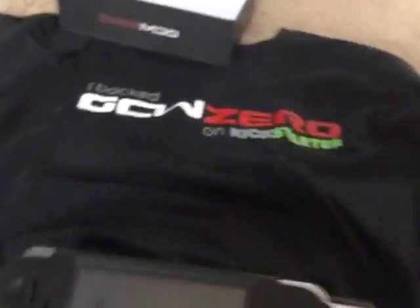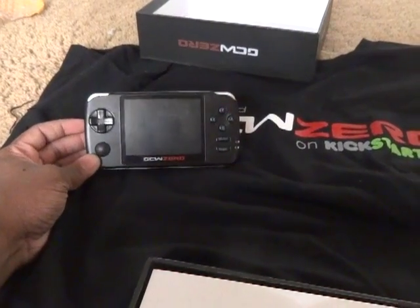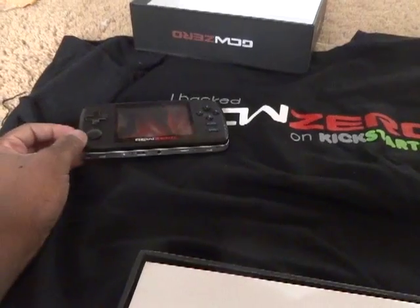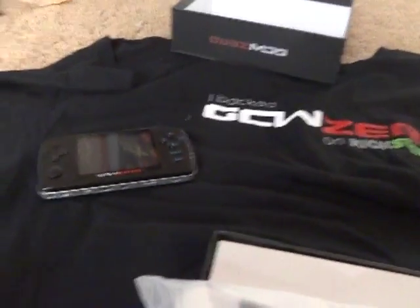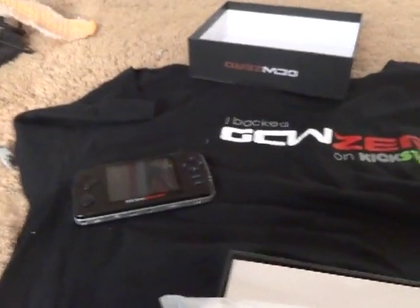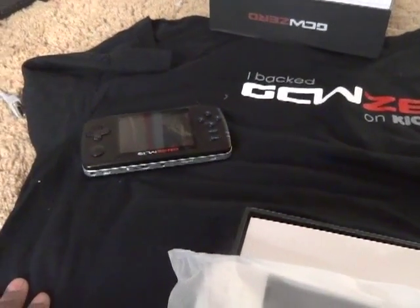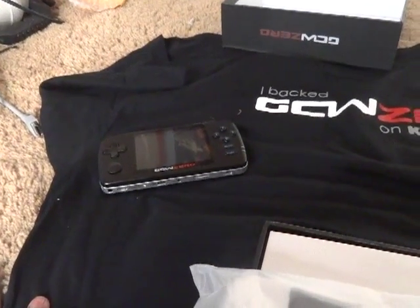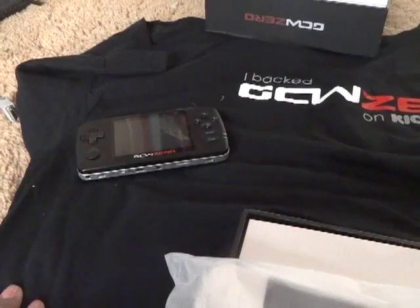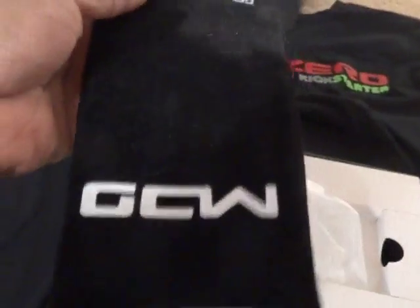I'm a certain way about my electronics — not a huge deal, but I keep everything looking brand new, like my Vita and my 3DS. It's okay though. This is just a device I figured I'd carry around for open source gaming and emulation — something that would get beat up. I could save my PSP, since I have a limited edition Dissidia PSP. Plus this thing emulates a whole lot better. It also comes with this little bag protector.